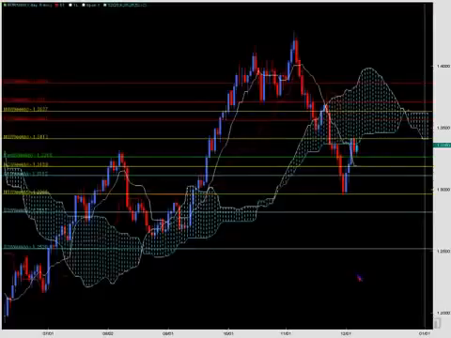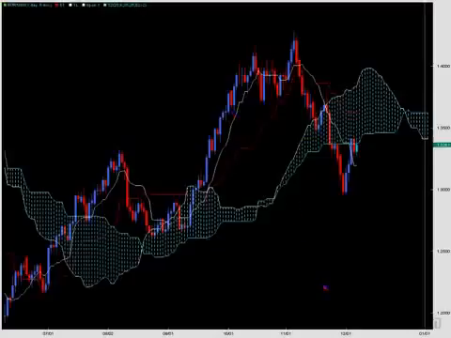He feels that support and resistance is based upon A, previous price action, and B, is not a line in the sand. To him, support and resistance, if it's based upon previous price action, has to be evolving, has to change over time, and probably is several layers deep. It's probably not just 135, 140, 145, 133.30. Or it's generally not like that. It generally looks at support and resistance as several layers thick.